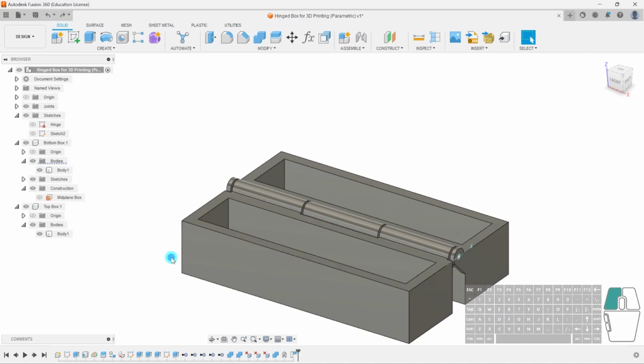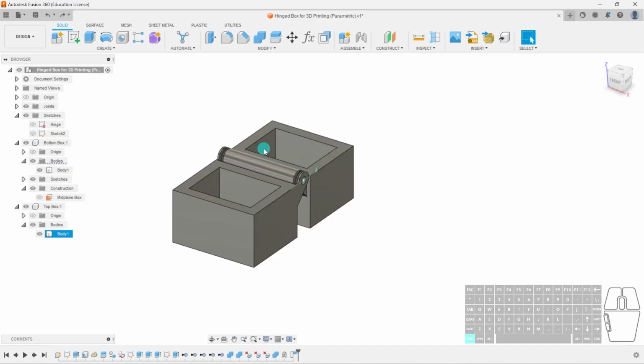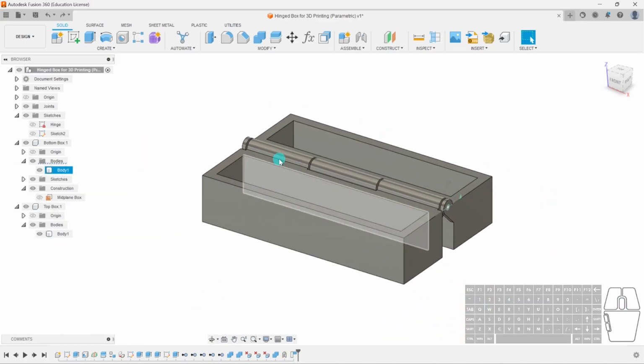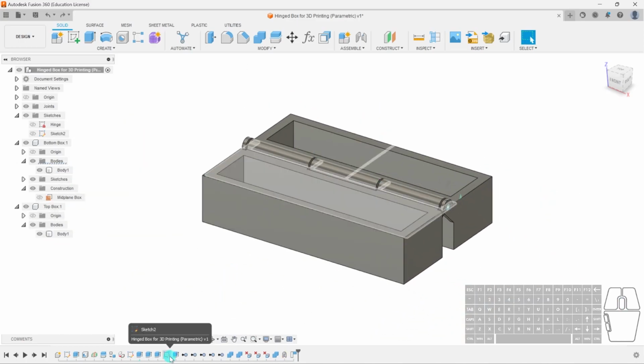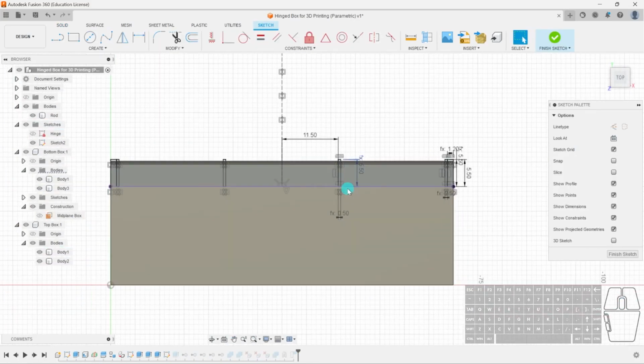Did we delete the hinge, or did it just squish it? No, it changes this. Remember I used an extrude to face. Because of that, it's taking the sketch profile and extruding it from there. So it's just going to extrude from there. Oh, okay. So what I've done is I've deliberately not put a parametric sketch in, essentially. If I go back to my hinge here, remember how I said I wanted it to be a third of my box length in this case?